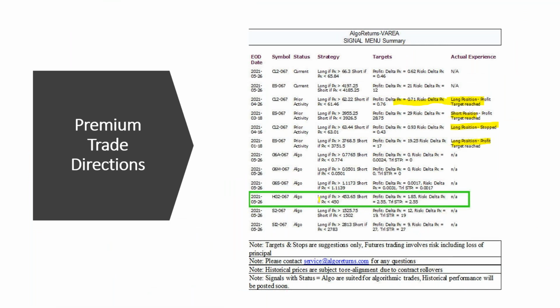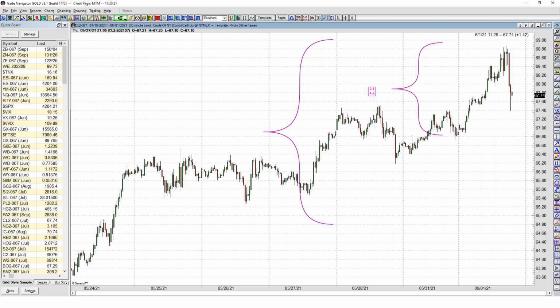For the copper trade, you see we go long if price is greater than 453.65, or take a short position if we dip below 450. We've got a profit target on 1. We prefer to do 2 units or more because we have what we call a racehorse and a workhorse. The workhorse is the one where we take a small profit and then we reduce the risk afterwards. This is a technique that we can show you. I'll try and do an example of it to show you just how we use it in the premium signal menu. So we've got a profit target of 185 and a risk target of 255. That's just the initial for the workhorse trade. So let's go ahead and look at a trade, and I'll walk you through it.